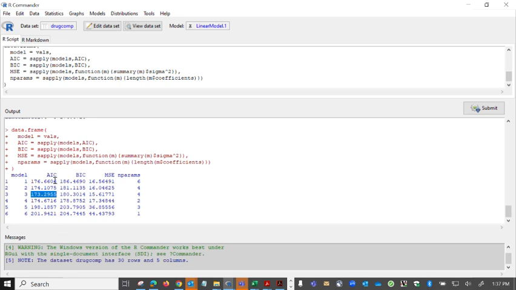But then you're going, well, but within that, as a matter of fact, model 2 and model 4, although they're not quite as small, they're all really in the same ballpark. So essentially from AIC, what I would actually conclude is that models 2, 3, and 4 are all about the same in terms of the amount of information they give you. And therefore, since they're all about the same amount of information, we might as well pick the one which is the simplest. And therefore, hence we pick model 4, because it's got the least number of parameters.